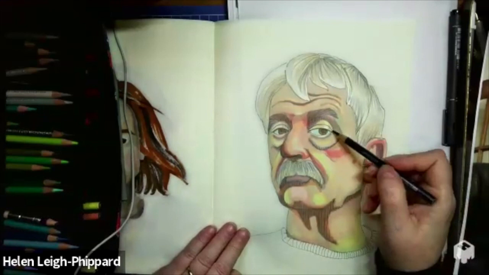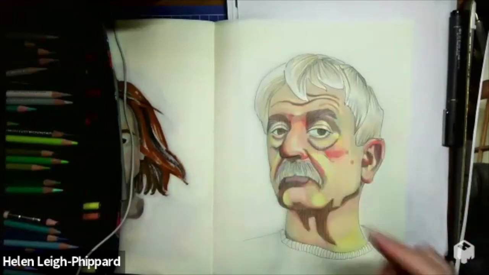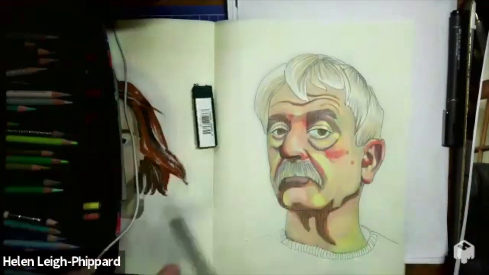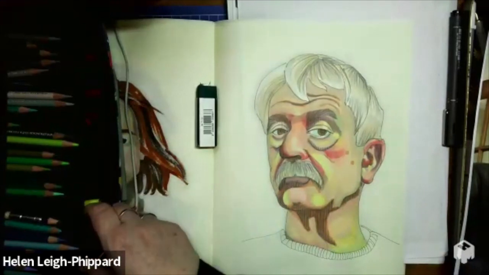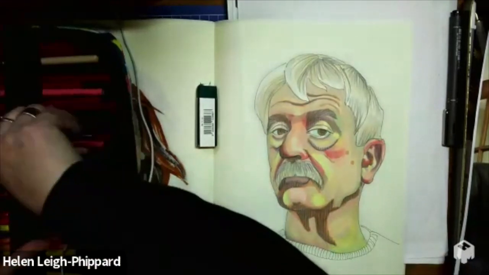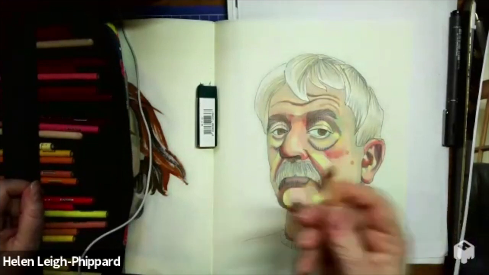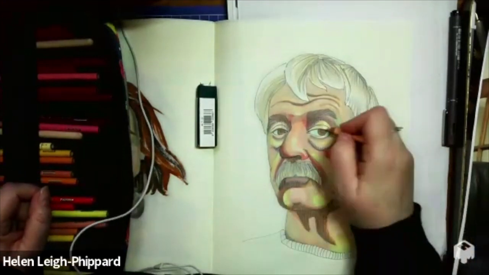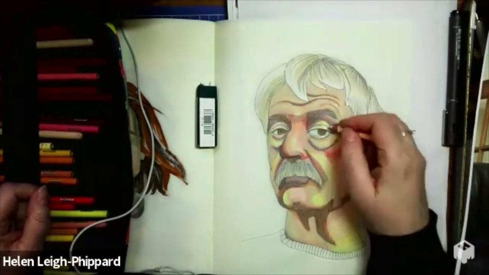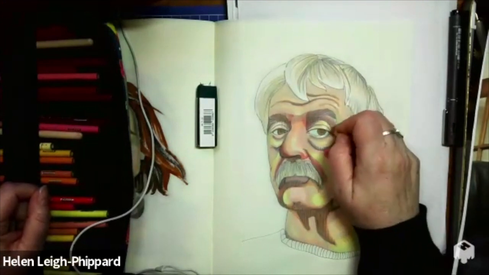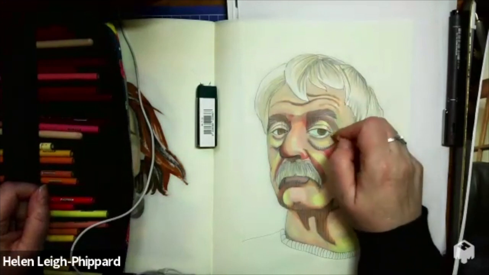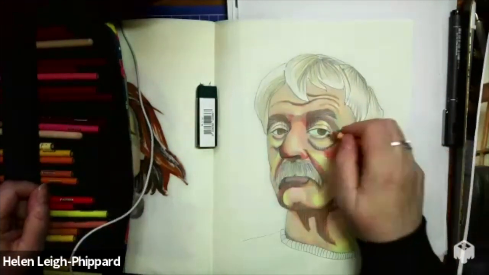So here I had a blue leak around his eye. You can hardly see it now, even though it was quite a lot of blue that leaked. But if you want to take that back, then you just go for a pencil that is a similar color to the one you had where you had the leak. And I, again, would just either hatch or shade over it. And that will just remove it a little bit more.